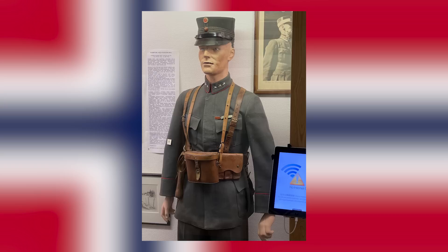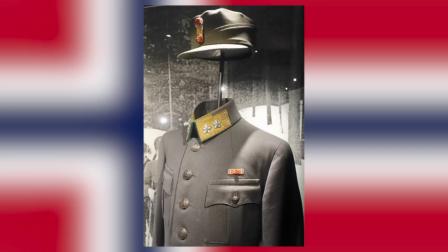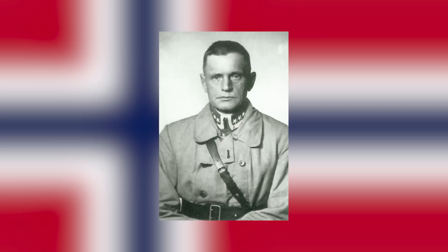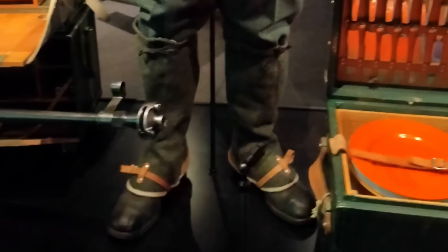Here you see the officer tunic. In 1934 a new uniform was introduced — this light grey uniform had visible buttons. Both tunics had their grey coat variant. When 1940 came around, some soldiers even wore the obsolete M1894 tunic, which was dark blue. Sometimes soldiers or officers wore regulation or privately purchased civilian wind jackets over their tunics. The soldiers wore pipe trousers with black leather ankle boots. Ski leggings were introduced in 1934, and in 1934 officers could wear breeches with long leather boots.